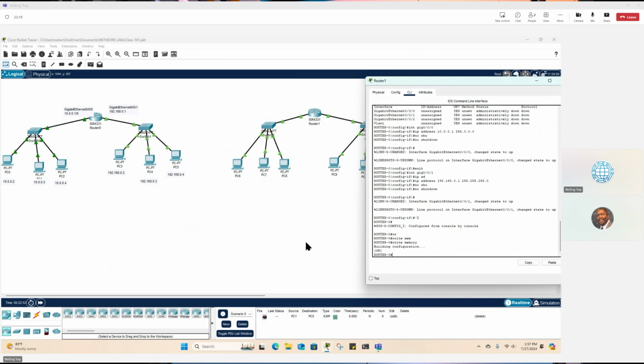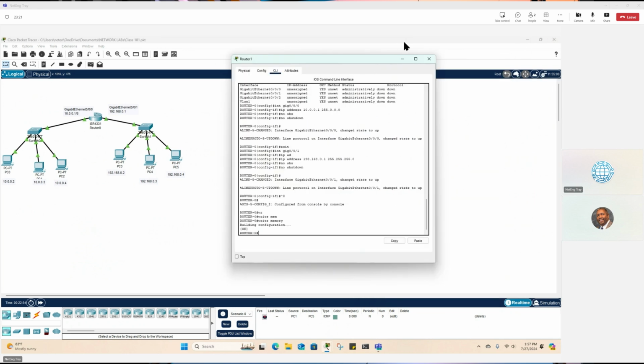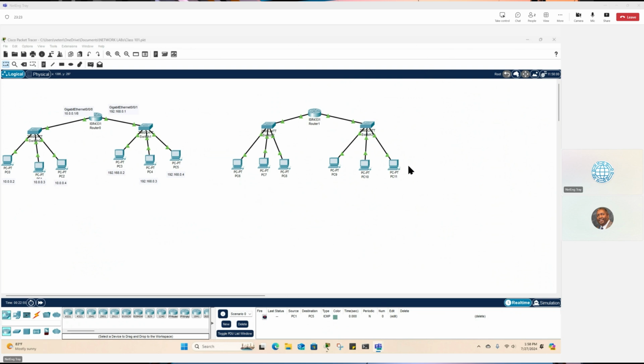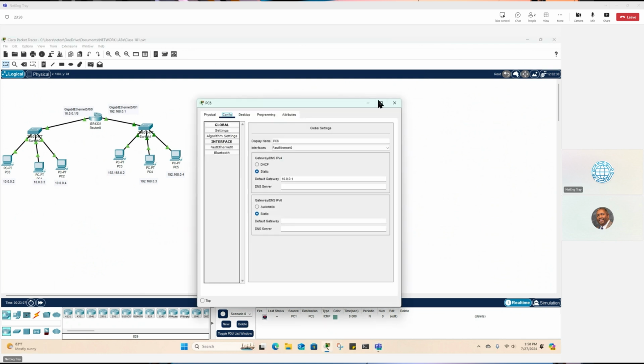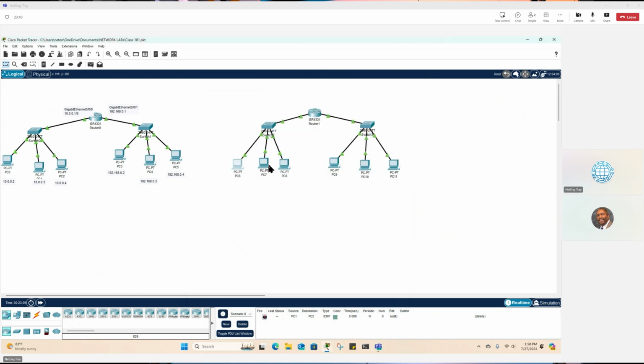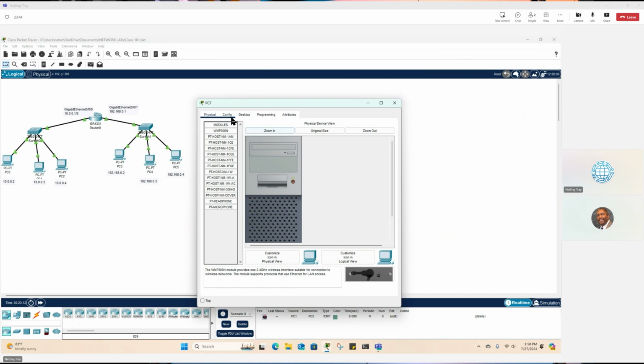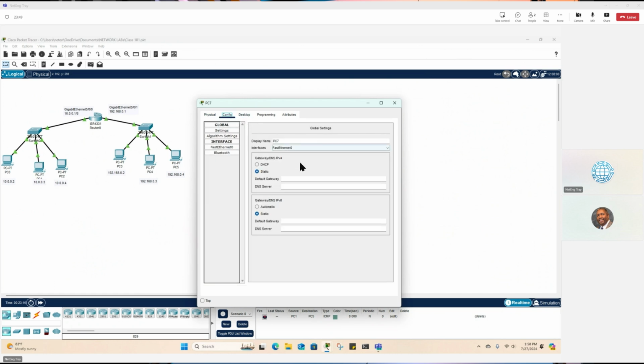Close that dialog field for the router. And now go to one of your PCs. That PC has a gateway in it, right? Go to PC 7 and let's set that up. You can close that. Go to PC 7 and config and put his gateway in there.